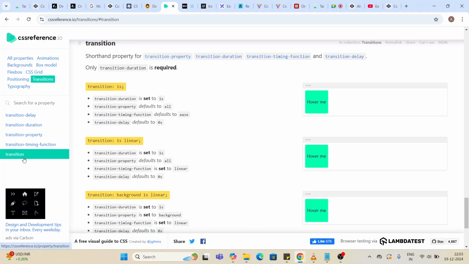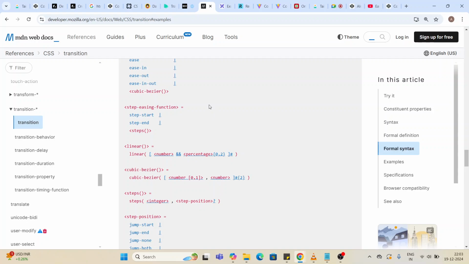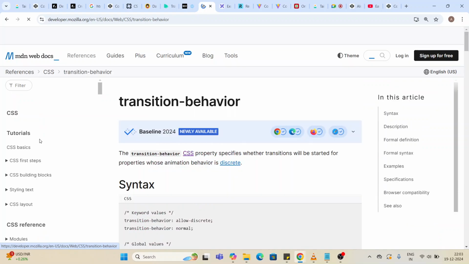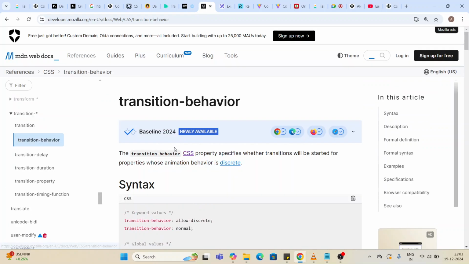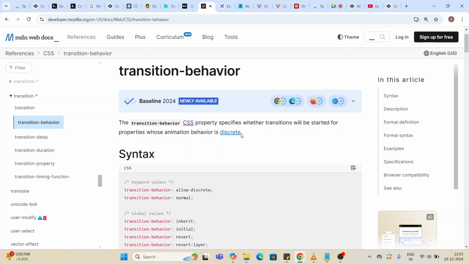So likewise, that is transition as a property. We have got four, but if I see the documentation, it says there are five. There is one more which is added, I think called transition behavior, where the transition will be started for properties whose animation behavior is discrete.